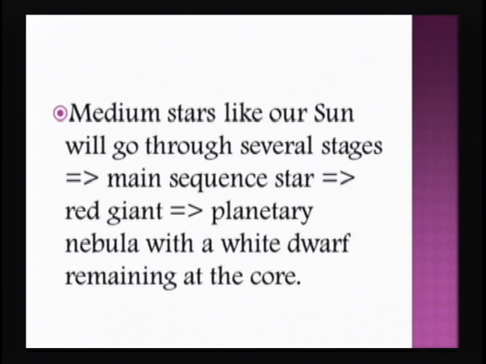And medium stars like our sun are going to go through several stages. You certainly have the main sequence star, then you're going to go into a red giant. And then you remember when I showed you those planetary nebulas? Once that star has leaked off its outer edges, because they've gotten so big and the core can't hold on to them anymore, then I have a white dwarf remaining at that core. And that white dwarf is contracted down to the point that it's being held up or supported by electron degeneracy pressure. And you remember those planetary nebulas really looked kind of cool when they were giving off or pulsing outward.